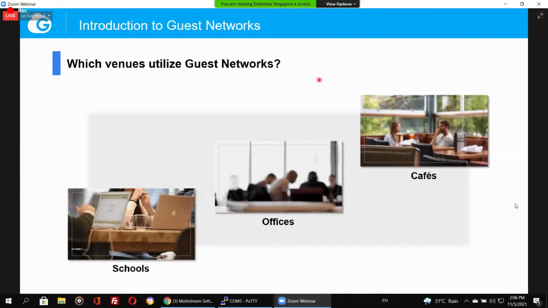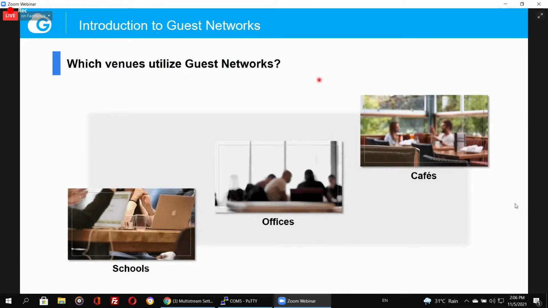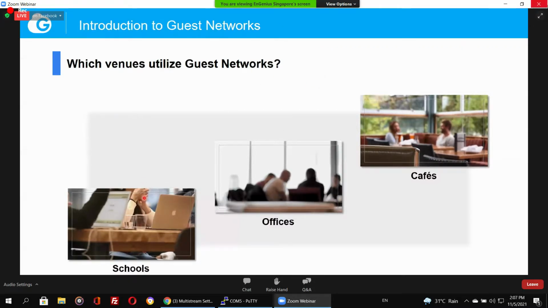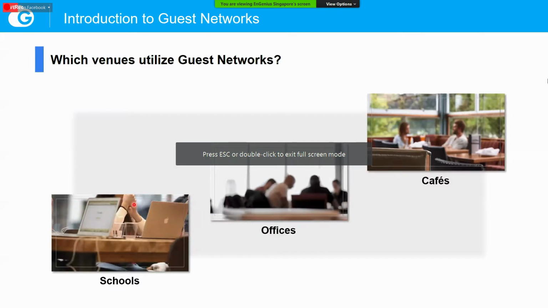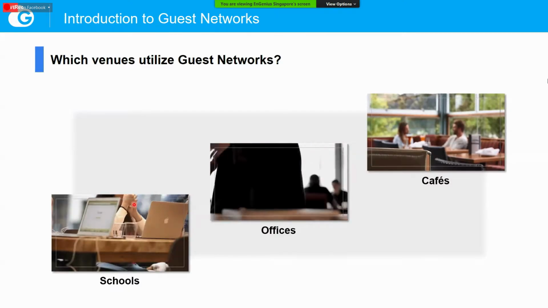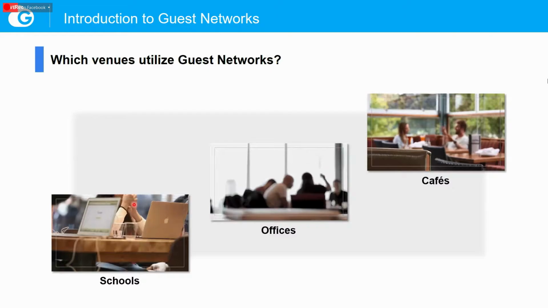Now, guest network can be utilized in a lot of venues. Like I mentioned, if you have end users that offer public services, or let's say are in the F&B industry, let's say cafe, offices, and schools, usually they would have their own private network for their local devices or for their own staff. But at the same time, they utilize Wi-Fi for guest use, for internet access, and to provide more services for their clients.